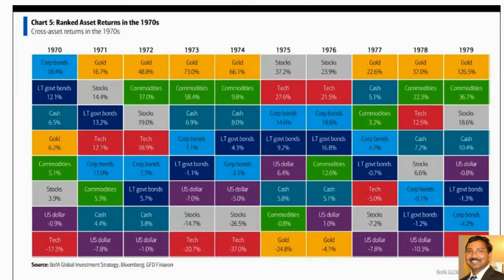And this data says, okay, during the 1970s there was stagflation. What did the different assets do at that time? You can clearly see in this chart 1971, 72, 73, 74, 77, 78, 79. In only 2 years did stocks perform well compared to other assets, but from 1971 to 79, gold did really well compared to any other.